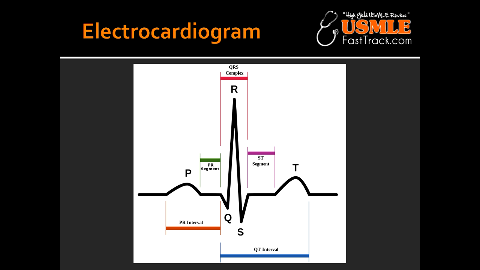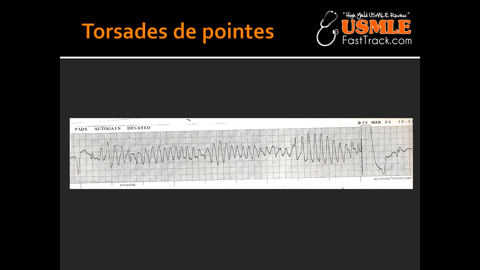One thing to note about the SA node is that it is the pacemaker that inherits dominance with a slow phase of upstroke. And in the AV node there is a 100 millisecond delay, which is the atrioventricular delay, which allows time for ventricular filling. What is torsades de pointes? Torsades de pointes is a ventricular tachycardia. What is the characteristic of torsades de pointes?